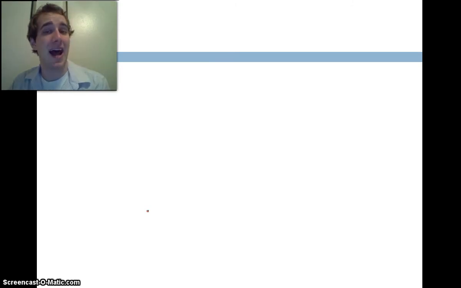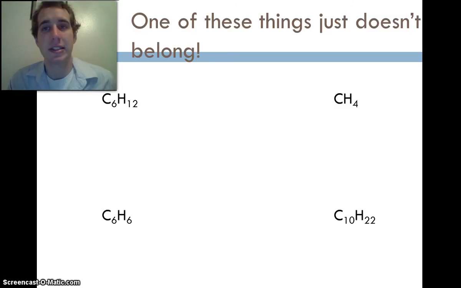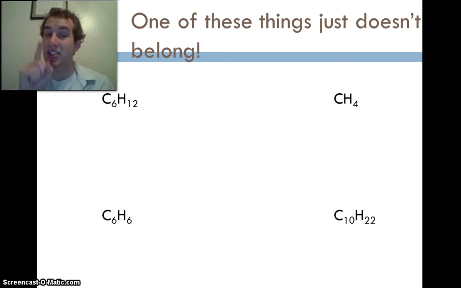Before we really get into that, let's play a little Mr. Rogers. Now, one of these things is not like the others. One of these things just does not belong. One of these things is not like the others. One of these things just doesn't belong. Can you tell which one is not like the others by the time I finish this song?